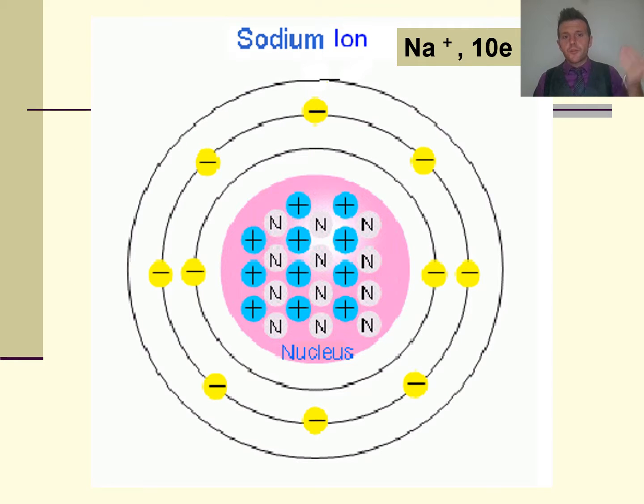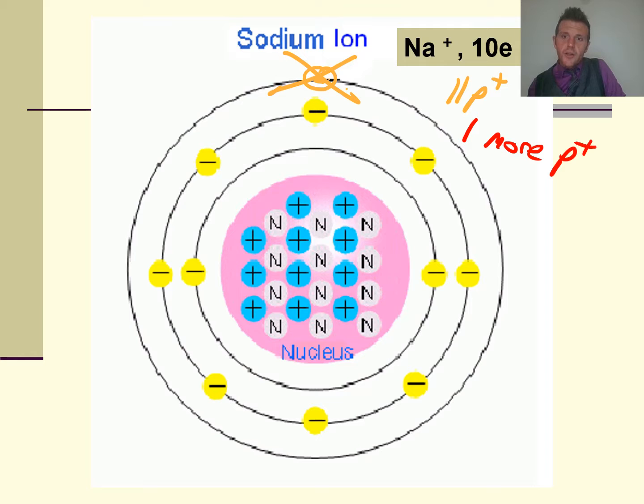This would be an example of a sodium ion. Remember that the original atom, the sodium atom, had another electron sitting right there, but it lost that electron. It's gone because it gave it away. So when it loses an electron, there's now one more proton than electrons. I have 10 electrons and 11 protons, which means there is one more proton than electron.